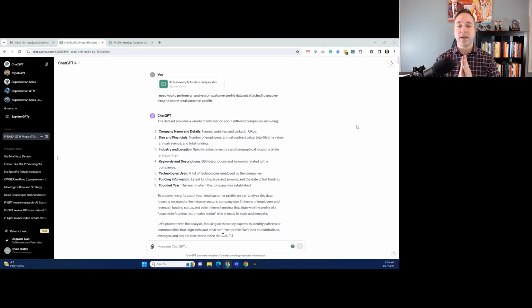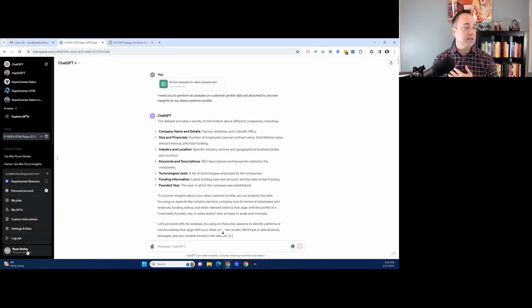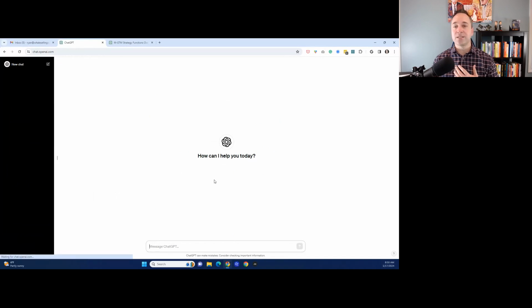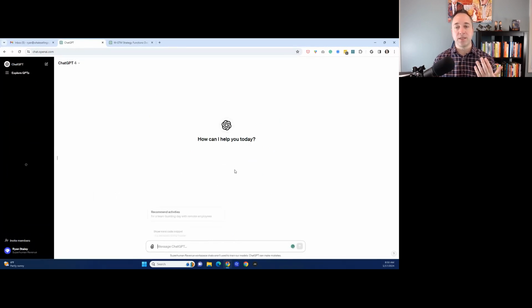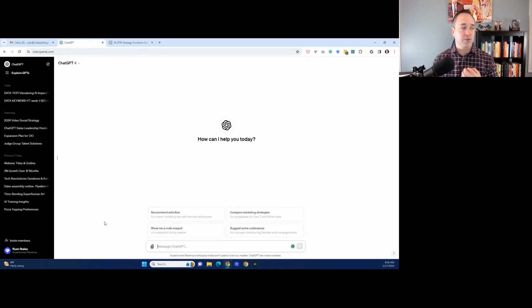The primary reason I never used it was that I didn't want to share my data with OpenAI. And when they released the Teams capability, which you can see here if we click on this, you could upgrade there. It's $30 a month instead of the ChatGPT $20 a month per user, okay? And so if we go through that, I'm going to show you three examples.